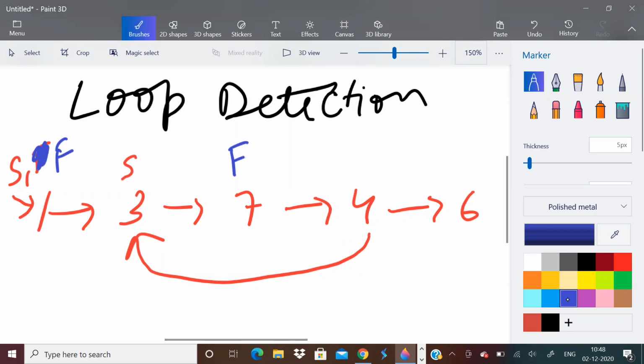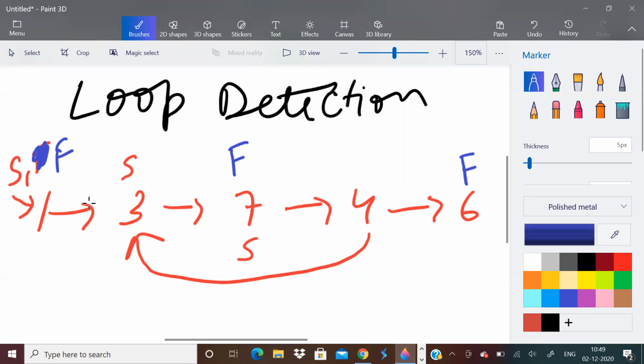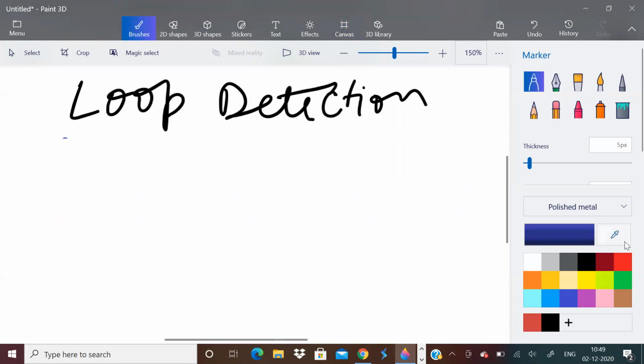Slow pointer will move here, fast pointer will move here. Actually, I think I did a mistake. One second, I'll just refresh it.